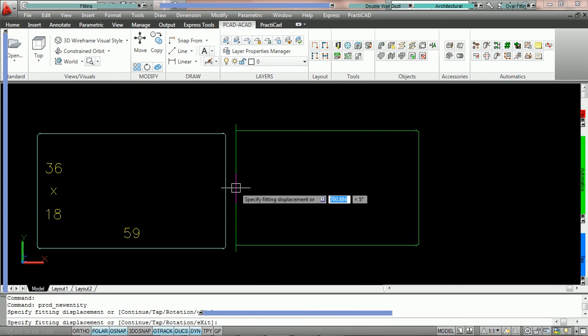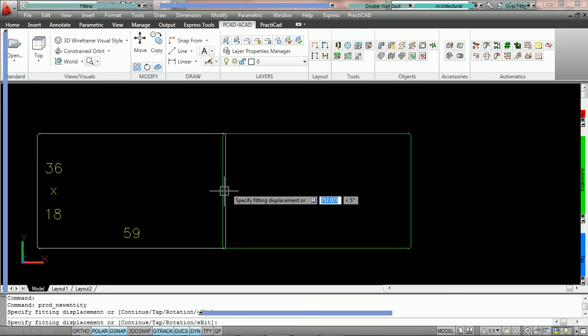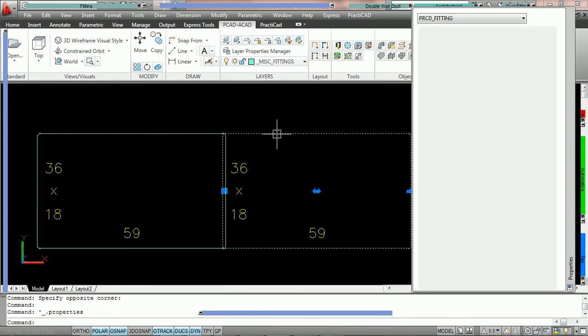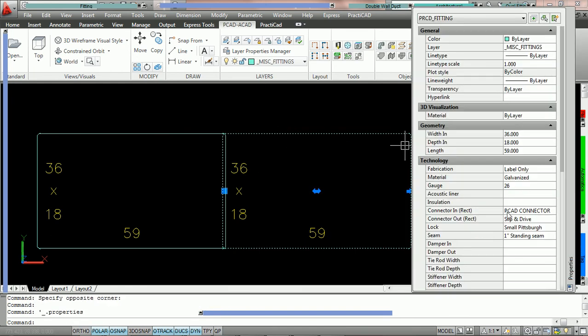Because TDC and the PCAD connector are not compatible, the second these two touch, you can see that PractiCAD automatically adjusts the connector in of this fitting to be a PCAD connector. It doesn't change the connector out, but it does change the connector that's attaching because that was the default.